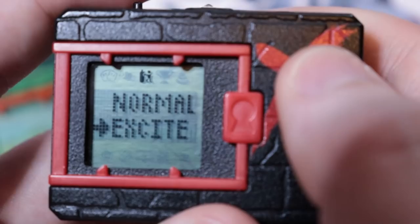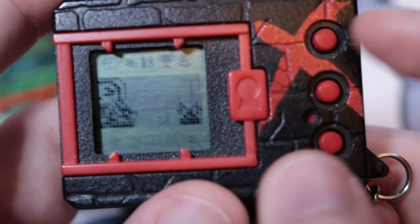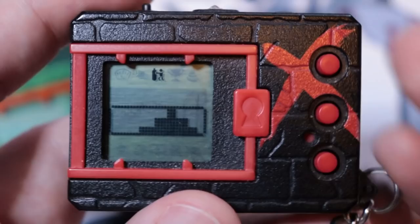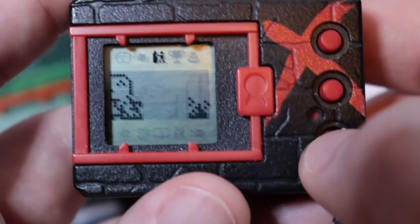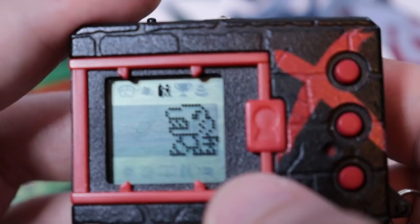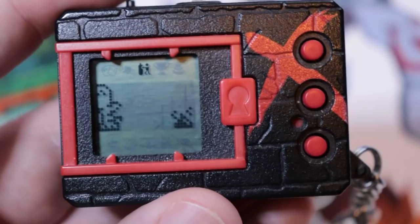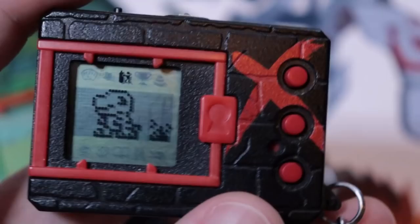For training, you have two options: normal and Excite. Normal gives you a meter with a fixed speed of 4. Excite uses the number you rolled for the day — I rolled a 2, so my meter moves quickly. When you get an excellent in Excite, you completely fill your strength hearts. If you get an excellent in normal, you can fill up to two hearts. For higher stages, getting excellent on Excite fills the strength meter much faster. That's the only difference between normal and Excite — it does not affect effort. It does lower your weight a little bit too.